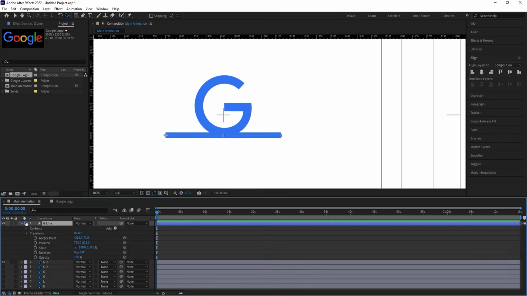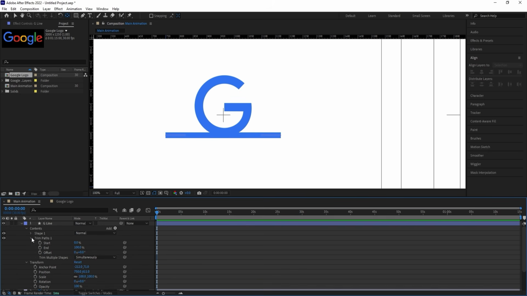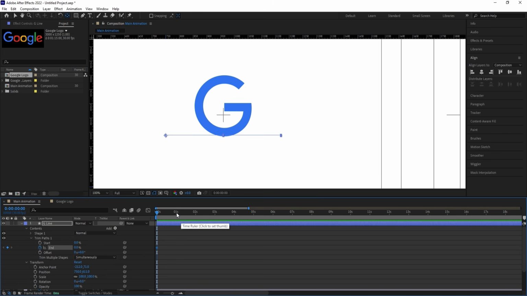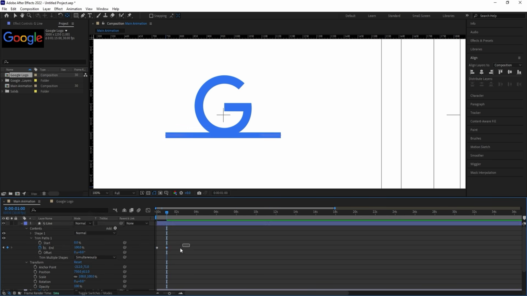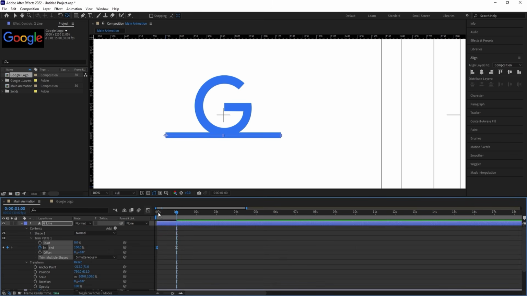Okay, now after that go to the add menu and we are going to choose trim paths. Go to the trim paths and we need to move this from here to here. So let's make this end value 0 to create one keyframe. Then go to around 1 second and let's make this value 100. Okay, like that, and let's move this over here. Then I'm going to select those keyframes and I'll hit F9. Then go to the graph editor, select this graph and by holding shift move one handle over here and move one handle over here. Okay, so we are gonna get this kind of stuff.